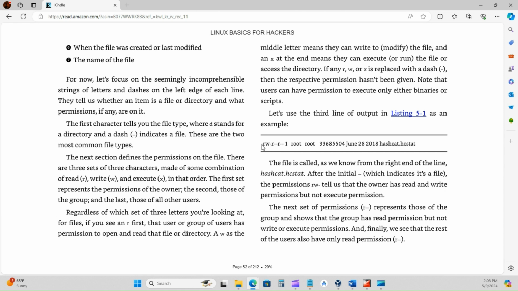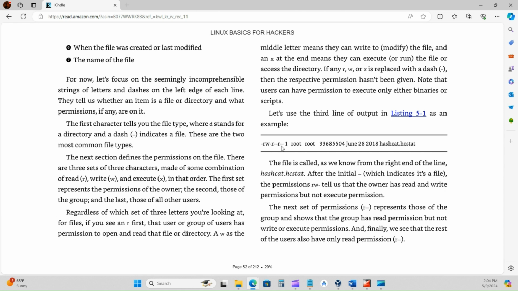So I'm thinking that this dash means it's a file, and the front of it is the dash of this one. Man, that's confusing. So this here is the owner can read and write, and it's a file. And then this one is the group can just read it, and it's a file. I don't know. And then this one right here, why does it got two dashes? Maybe just one? Man.